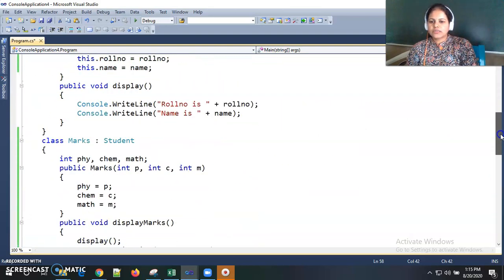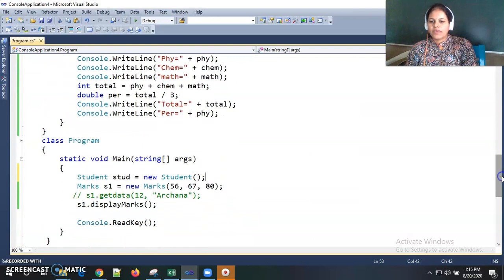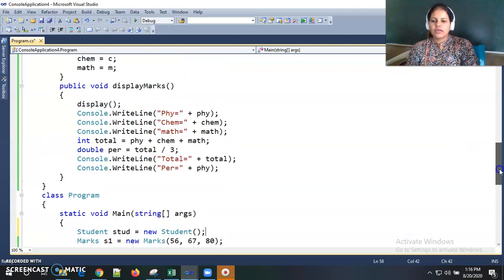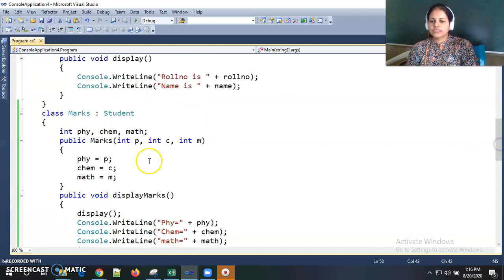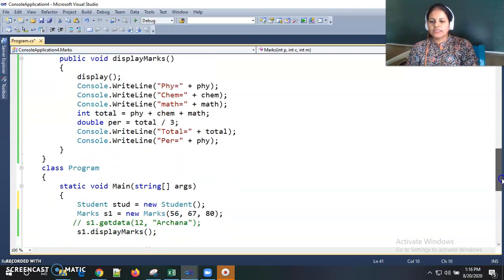So default constructor will be called and values will be initialized accordingly to this stud object. Now here I am declaring s1 as a derived object, and I am passing some arguments. These arguments are going to the parameterized constructor of my derived class, and this is my parameterized constructor. So accordingly values will be initialized.